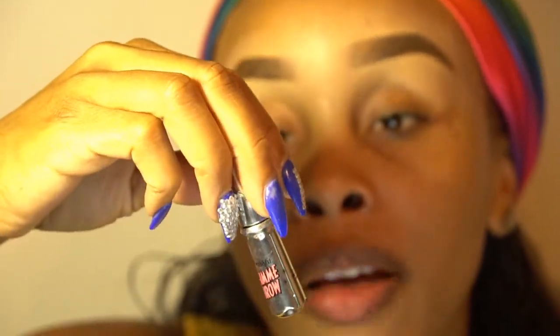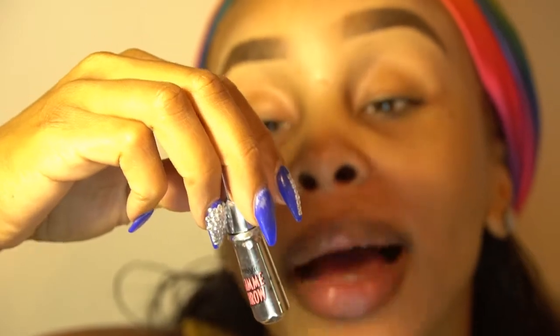And then after I finish with my brows, to keep everything in the same ballpark, I use my Benefit Gimme Brow Volumizing Fiber Gel in the color 3. I can't talk today. I guess it's Saturday. So I took that and brushed it on my brows to set my brows in place. And that's pretty much it.